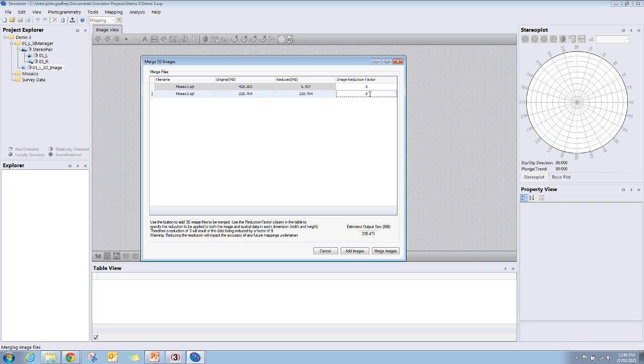The recommended workflow is that you do your structural mapping on these mosaics first, and then you merge them, reduce the resolution and build a single image. This will keep your structural mapping intact with the same accuracy as when you mapped it on the full resolution image. So I'll go ahead and merge that. When I put in the image reduction factor, it gives me an indication of the resultant size. So I've reduced this whole mosaic down from 700 megabytes down to 10 megabytes.